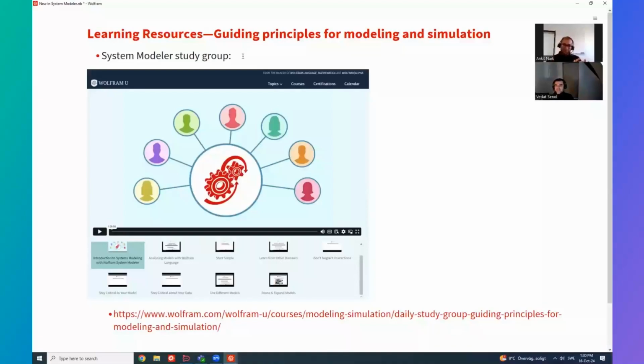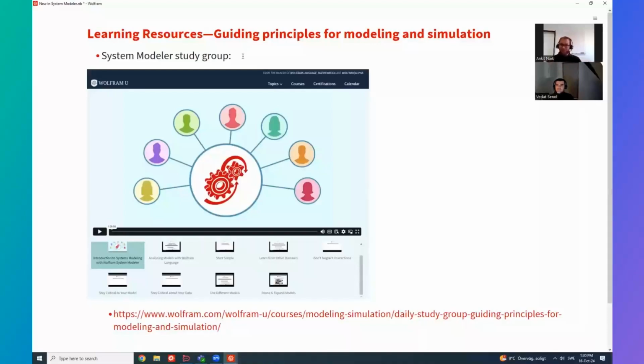Then for each session, we noted down what are the best practices during our modeling journey. Like we should start small, start simple, learn from other domains, don't neglect interactions, and so on. So in this long video course series, we have tried to use non-engineering related problems, like problems that are relevant to our day-to-day life.